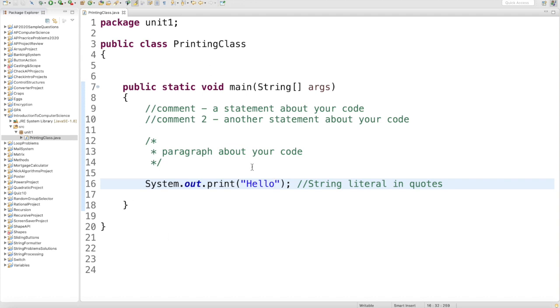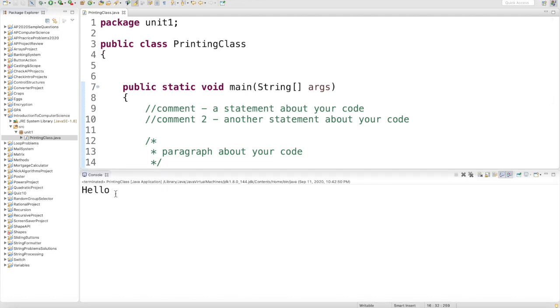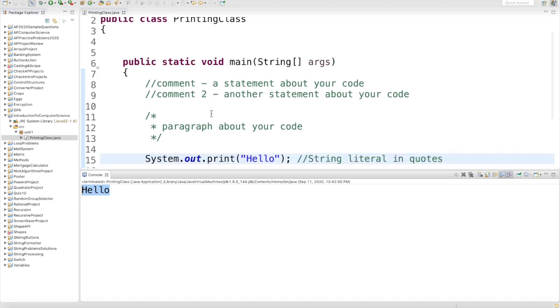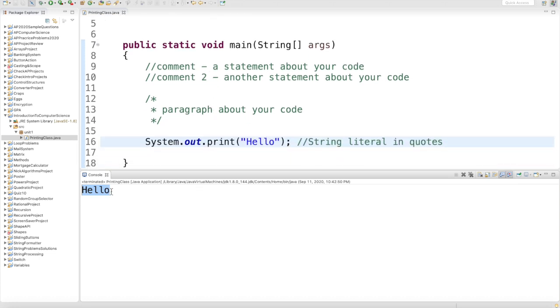And then you want to run this code to see if it works. This play button is the run. Okay, don't try clicking these over here. This is the big one, the big play button. And if you click run, you will see the console show hello. See, that's my code. It just printed hello right here. The cursor is currently here, because print says print and leave the cursor right after.